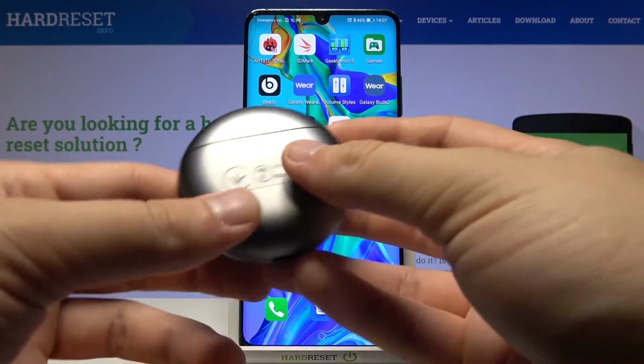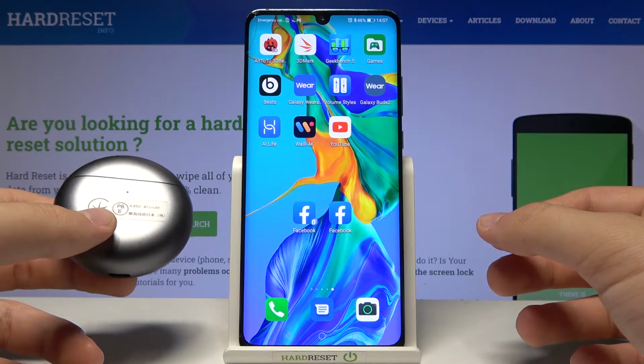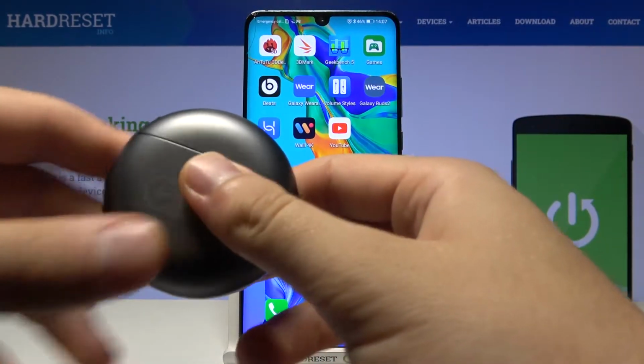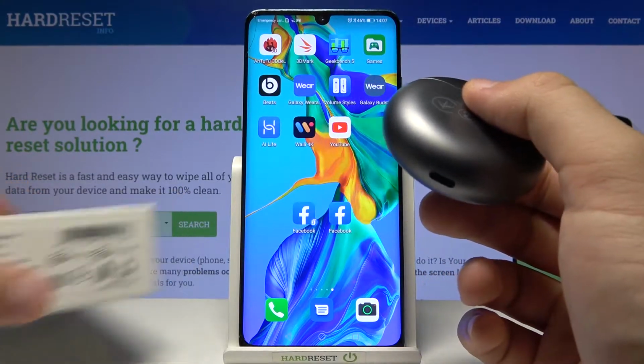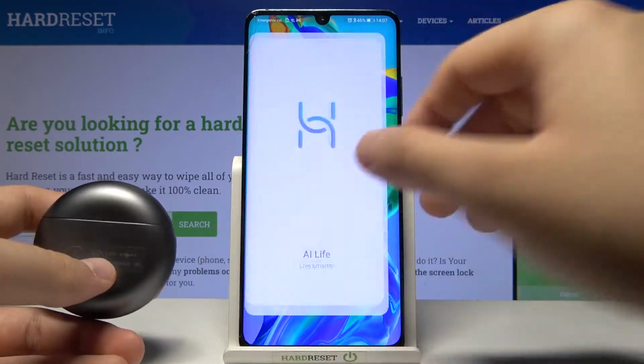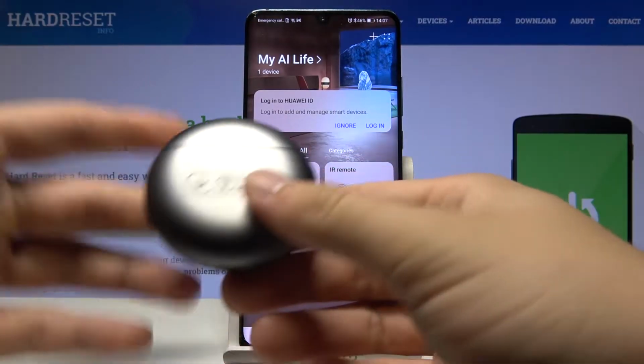Welcome, today I am with Huawei FreeBuds 4 and I will show you how we can check the serial number of these buds. We got 3 methods: on the case, on our box, and in the smartphone. Let's start from opening the AI Life application and I will show you how to check it in the smartphone.